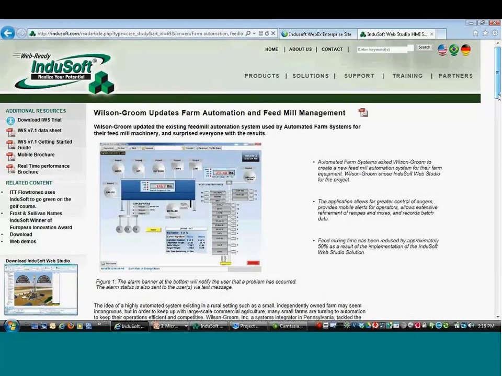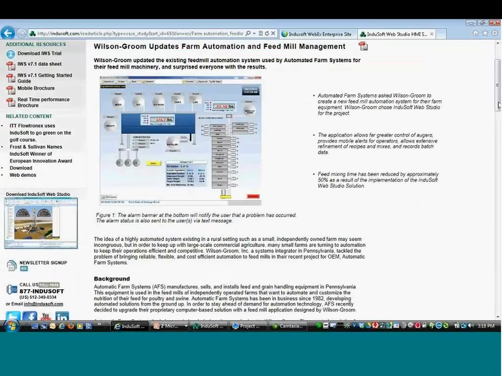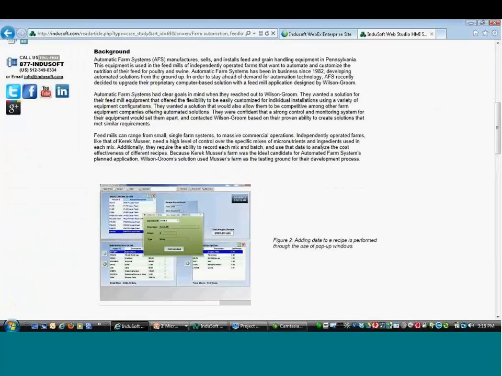This is a little off the cuff as far as how we got started with this. Automatic Farm Systems is a company based out of Lebanon, Pennsylvania, that is a supplier of farm equipment such as screw augers, silos, and so forth. They came to us with a need for a new automated system for batching at feed mills, primarily chicken and hog feed. The current system actually ran on a Dell computer with an I/O card, an RS-485 card connected to Opto22 modules, and it had a dedicated C++ program that ran the entire process. Needless to say, it was quite difficult for them to maintain and quite impossible for them to make any changes.